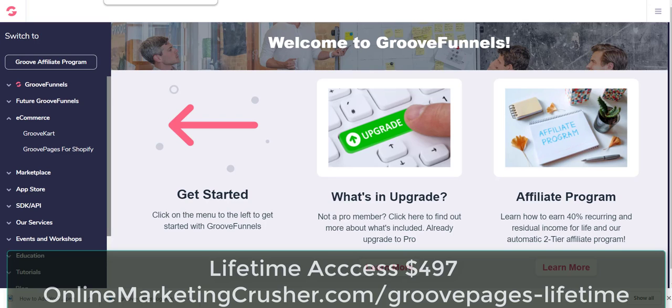If you're paying for these now, you know that you're paying a lot. If you add it up, it could be thousands a year and tens of thousands over several years. So this is a great opportunity to get in while it's still in beta and this lifetime payment is still available.